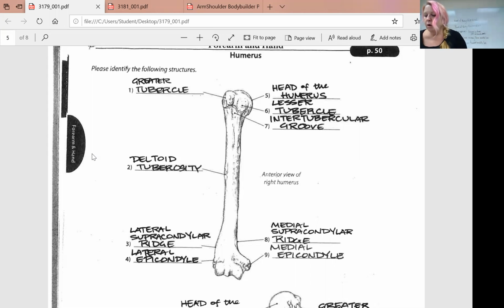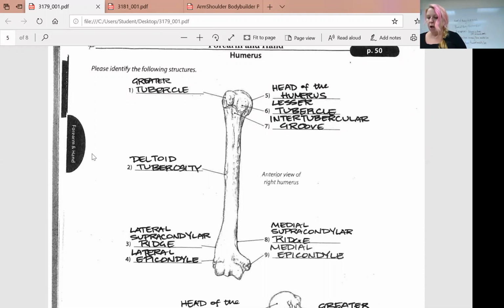We come down on the humerus to that deltoid tuberosity. And now we're getting into the condyle and the epicondyle here. And we're learning the condylar ridge and the epicondyle, and not so much the actual condyles below it where it articulates with the ulna. So number three, we have the lateral supracondylar ridge. So supra above, condyle. And we learned our condyle is our large rounded bump, right?